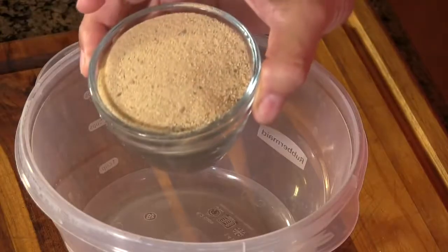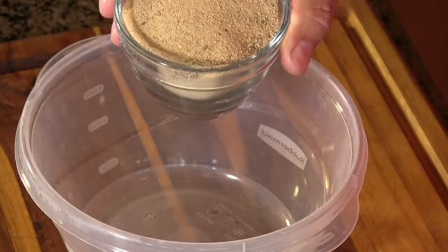My first ingredient is going to be this. Now this is an umami seasoning that I made. I have the video linked down below. I'll link it again at the end of this video. This stuff is fantastic, and you'd be amazed at what this does to a traditional rub.